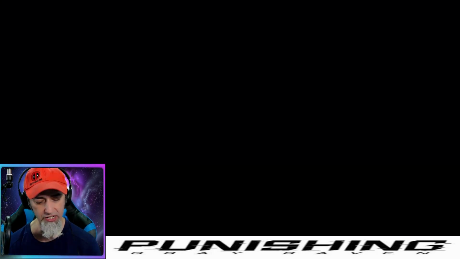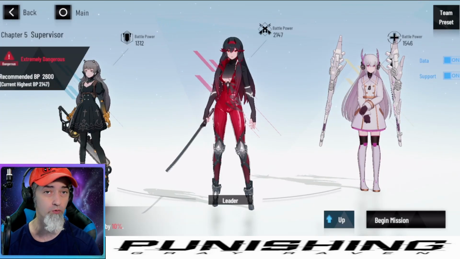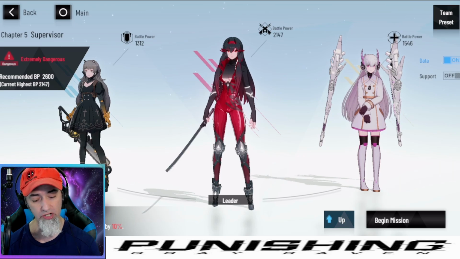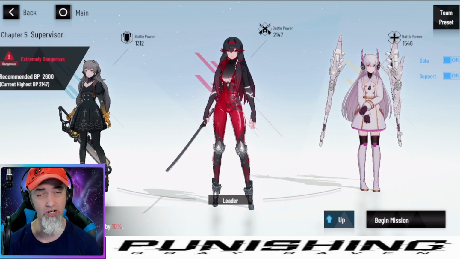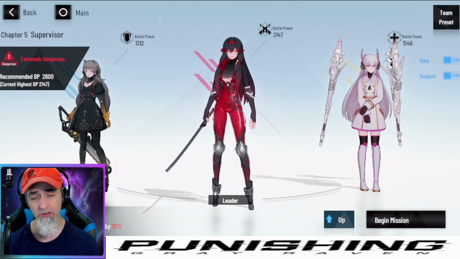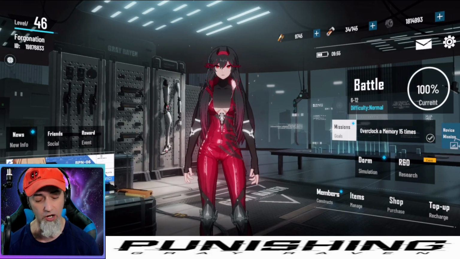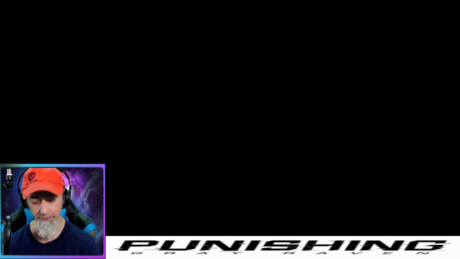Now, the other thing to remember about this is over in your right-hand corner, you have data and support, okay? You need to make sure that your support is on. What this is going to do is it's going to allow other teammates or other members to come in here and do damage. So depending on how strong their character is, depending on how good of a player they are, is really going to depend on how much damage you do, as well as bringing in Nanami. Sometimes you don't have to bring in Nanami. It really depends.